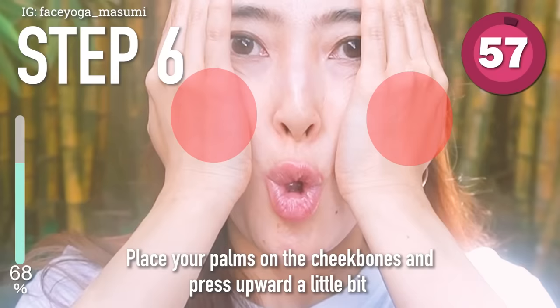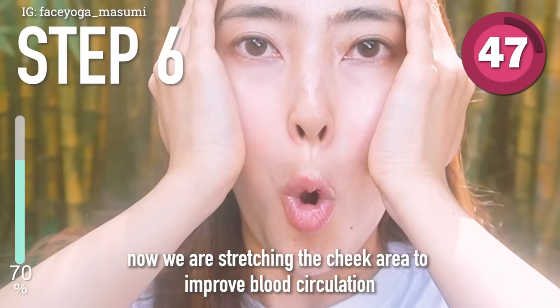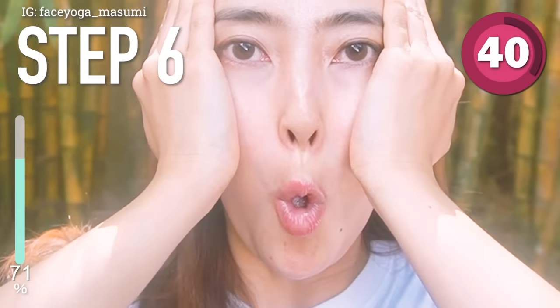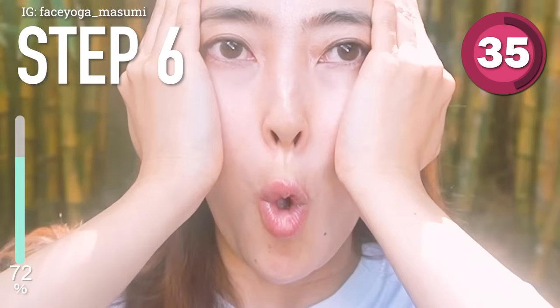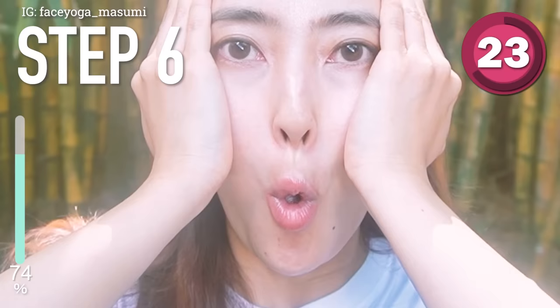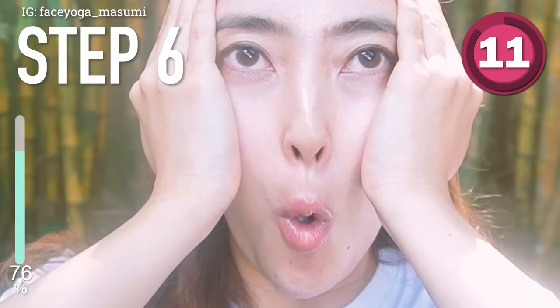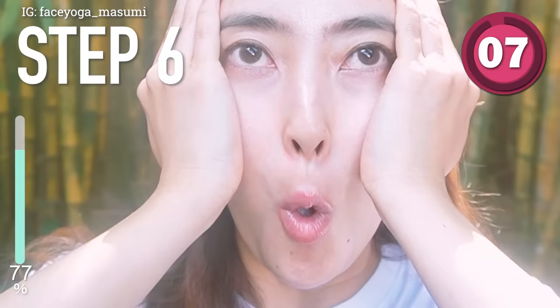How'd you like it so far? So now try to place your palms under the cheekbones and press upwards a little bit, and then make a pose and try to stretch under the nose. Now we are stretching the cheek area to improve blood circulation. So repeat this movement. Wow, I really feel that it improves blood circulation around my face. Oh my god, this is so good, and you can reduce rough lines with this exercise. Wow, my face is so funny, but you know, it works a lot. Yeah, we have to do different types of face movement, you know?